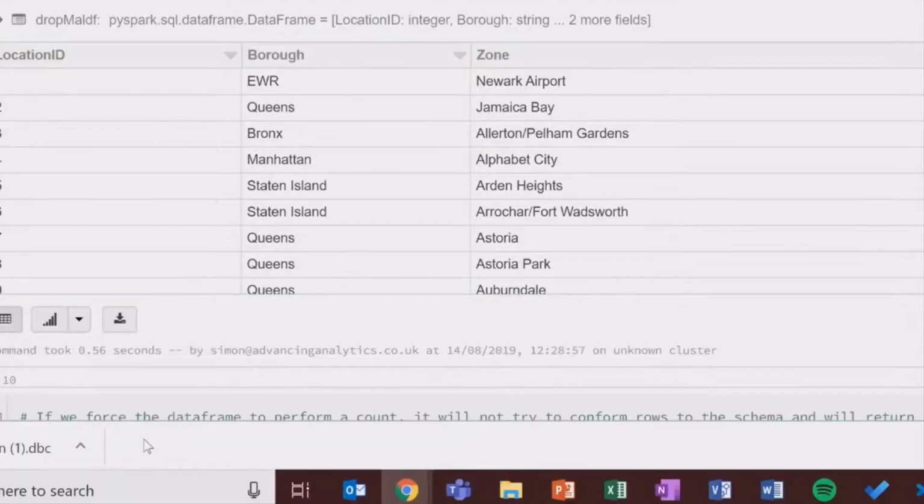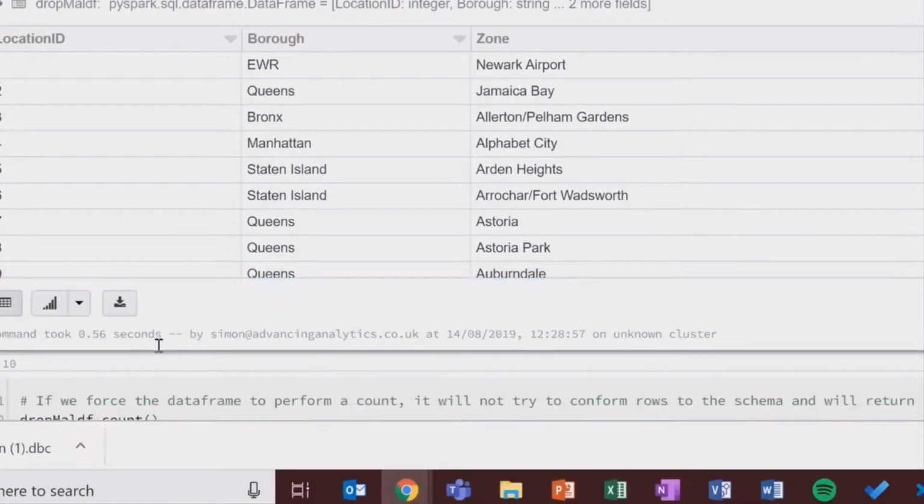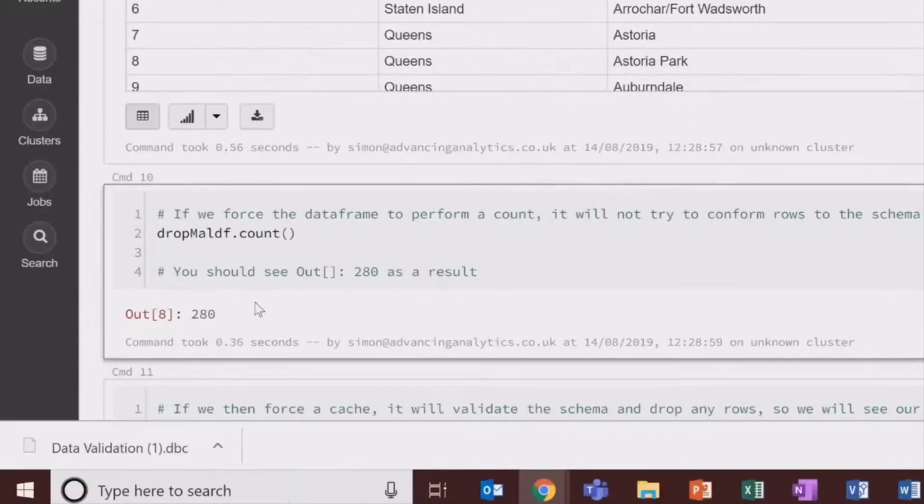So if I try and have a look at what my data looks like, so we can do a count. If I do a straight count, it says 280. Anyone know why? OK. So record counts, it doesn't need to have worked out if it fit the columns. It can just go, well, I can just count the rows and tell me that. So it actually isn't trying to parse that schema.